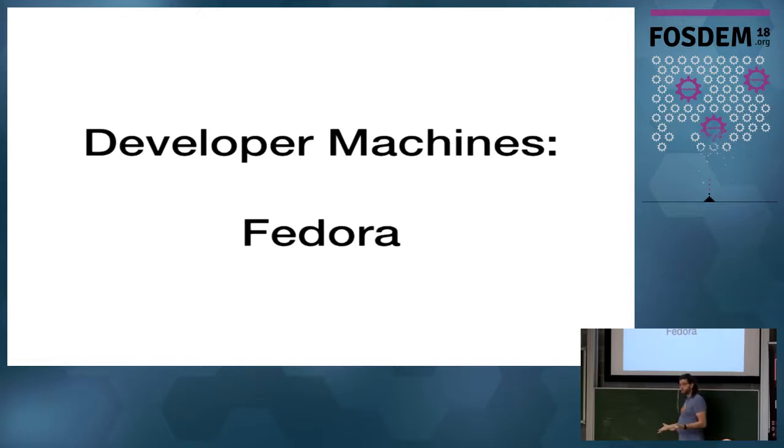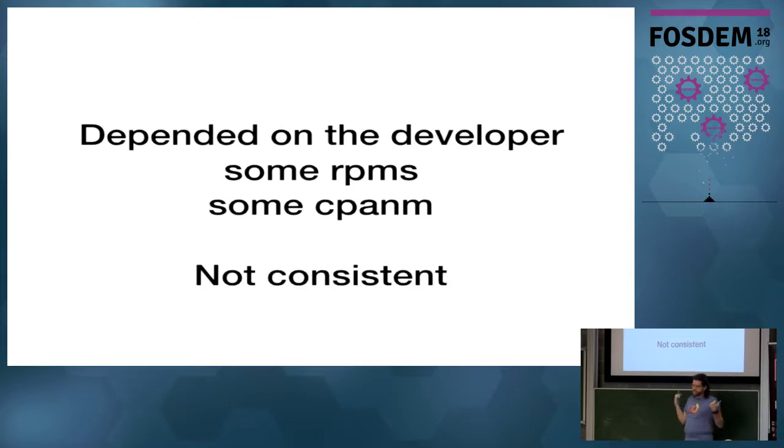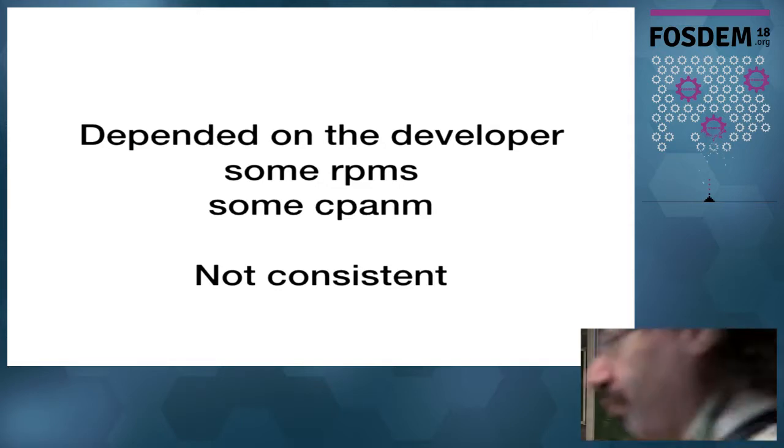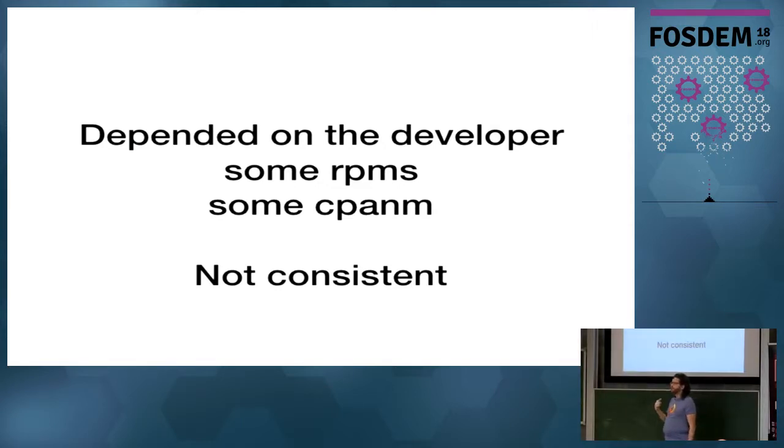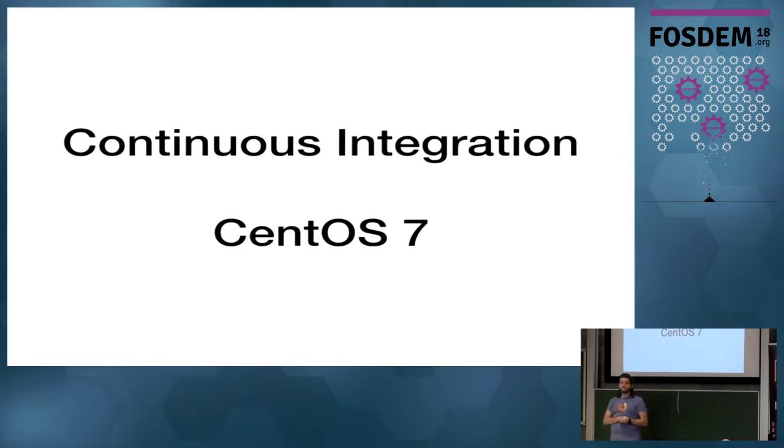So then the developers used Fedora. If you have a VM on your desktop using VirtualBox or VMware, it would be running Fedora. But it gets better because the way they install modules, sometimes we install RPMs and sometimes we use CPAN-M. Of course, they use CPAN-M. At some point, there was a shim to module build. And at that point, they could use CPAN-M, but it was still kind of really bad. By the way, continuous integration, we've been running continuous integration tests for a long time. And those ran in CentOS 7.